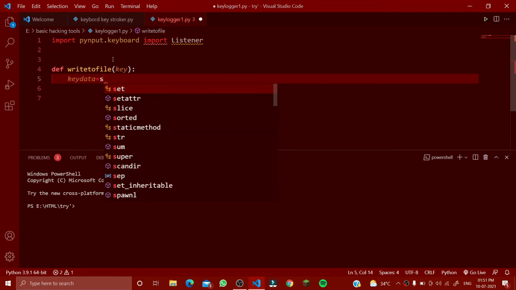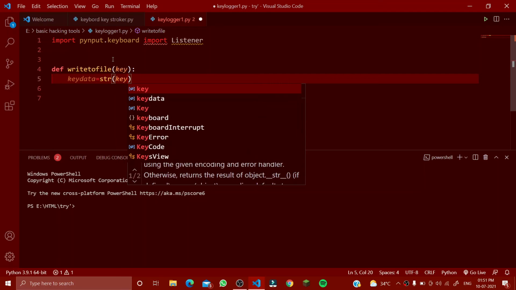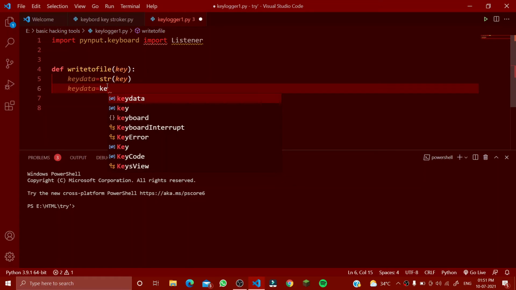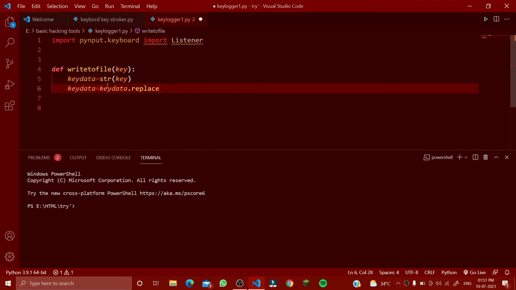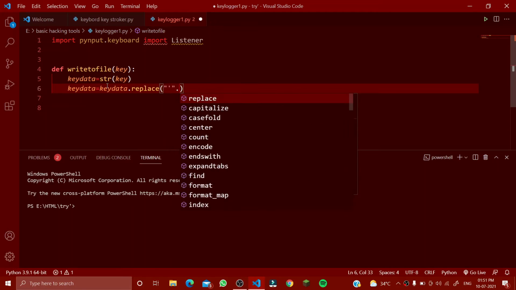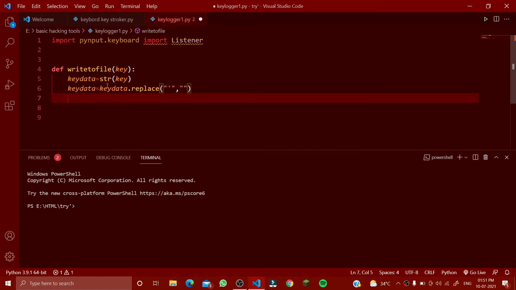We'll say str, and we'll save all the data which is in key, so we'll store it in string format. Then we have to say key_data.replace. Good enough.